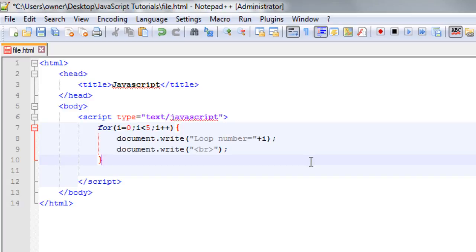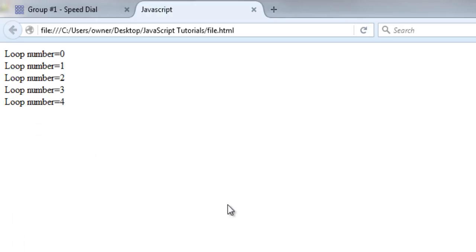Simply write the variable initialization, then the semicolon, after that the condition for the number of times to repeat, then again a semicolon, and then the increment or decrement operator, then put curly brackets, and in the curly brackets just write down all the statements you want to repeat. So let's see the output in the web browser. Save this file and refresh the web page.